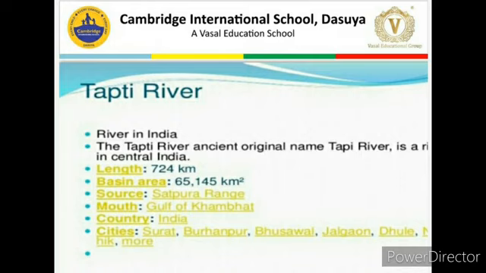The Purna river is the main tributary of the Tapi river basin, which joins the main stream on its left bank near Bhusawal. The river flows westward and near the Khandwa Burhanpur Gap, the Tapi and the Narmada rivers come close to each other. The Tapi river, as already told you, flows in a rift valley with the Satpura range to the north and the Ajanta range to the south.